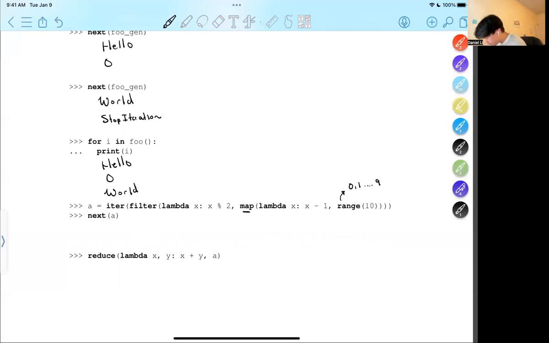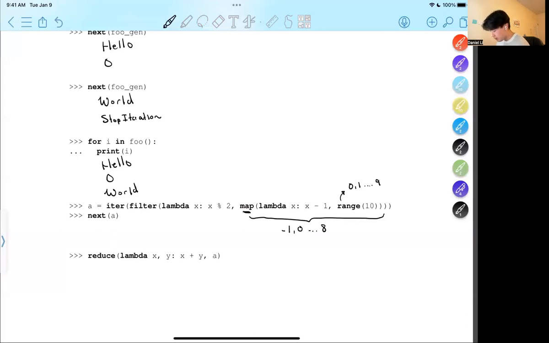So what map is gonna do is apply this lambda function on every single value we have in our range 10. So basically it's just gonna decrement every single value 0, 1 to 9 by 1. So the result of this part is gonna be -1, 0, all the way to 8, because every single value is just gonna be decreased by 1.